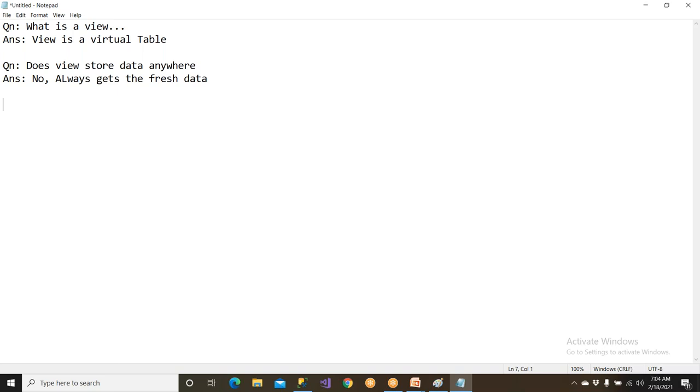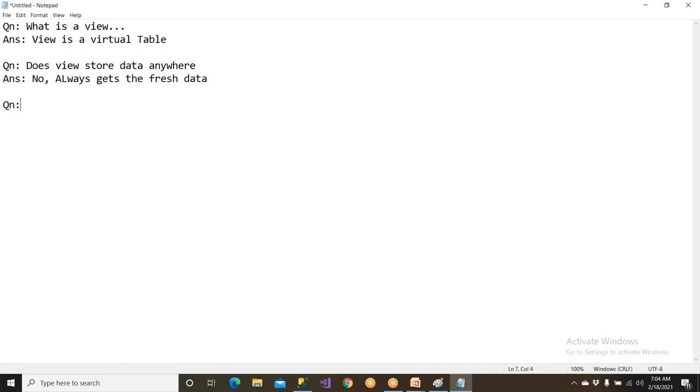You can give permission to the views, not permission to the tables. Giving permission to the tables directly to the client application is dangerous. Always you allow client applications to talk to the view; it will go and get the data and show the data to the client application. Lot of other things are available.